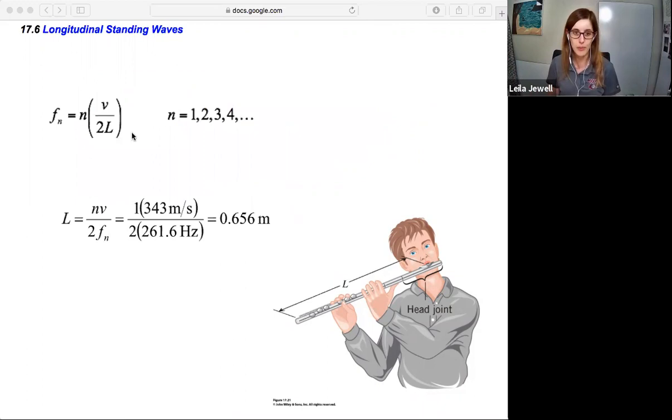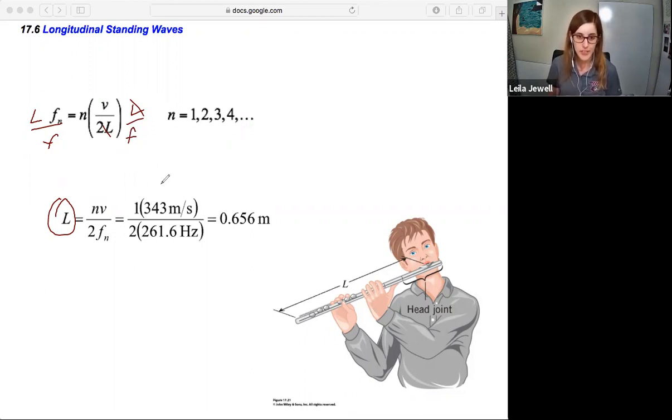Right? We can look up our equation for a tube that is open at both ends, and we'll rearrange it to solve for L. So the way I like to think about that is I'll multiply both sides by L so that L cancels, and then divide by the frequency. And so that's exactly what they did. It's like the L and the frequency just traded places.